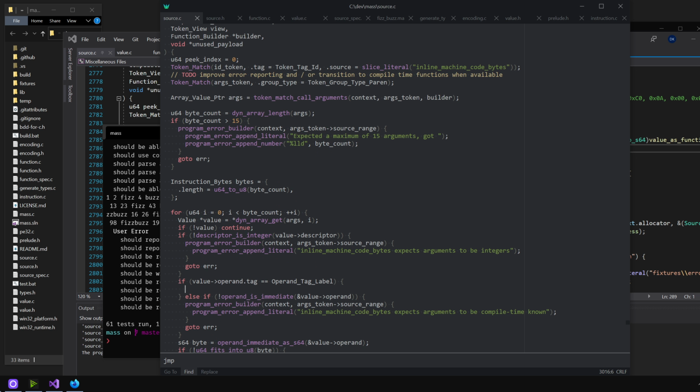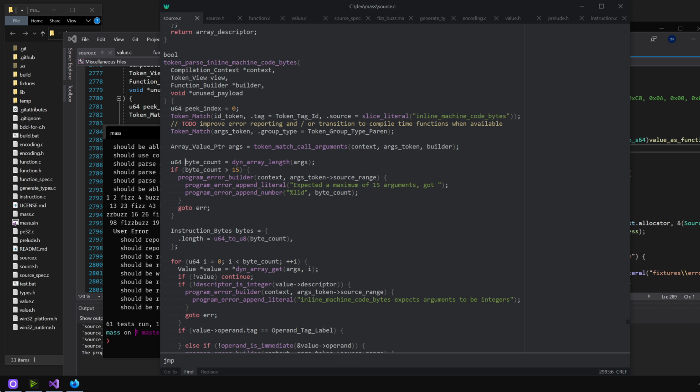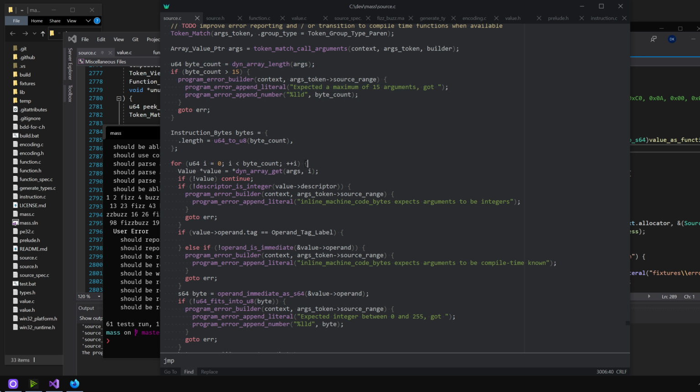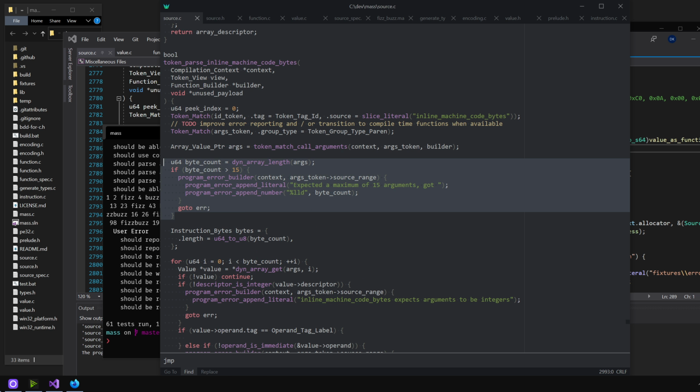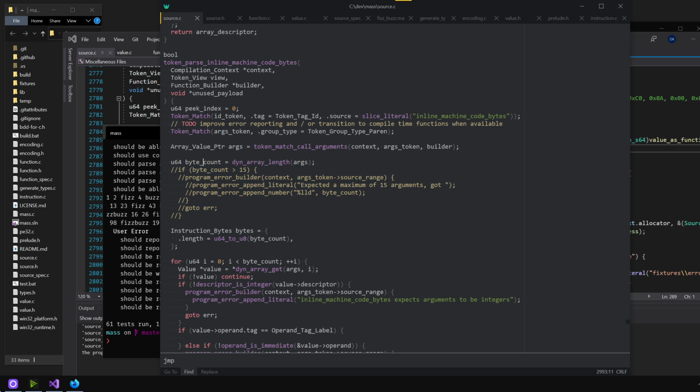So this byte counting is no longer correct, actually. How do I want to do this? I guess what I can do. Okay, for now, I'll just disable this check altogether. And this is not a byte count.